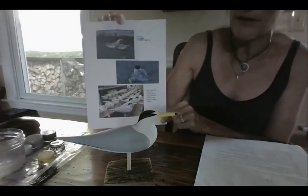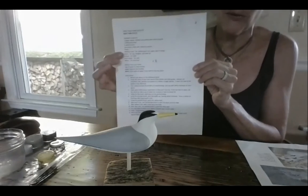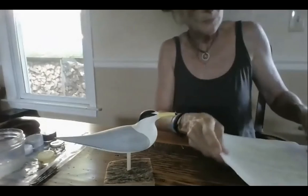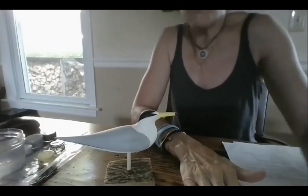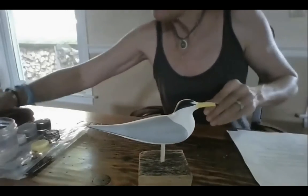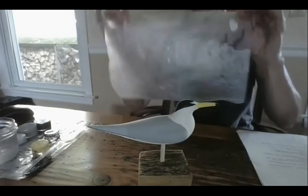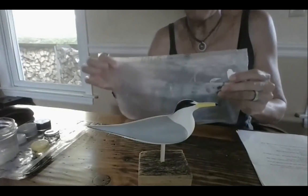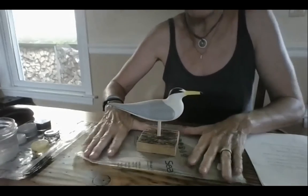So here you have this that they sent you in the mail, and then you should have your piece of paper that gives you the list of supplies that they sent, and also the instructions. So what I did is, sorry if you can't see me, but that's really okay with me. I'm just going to show you how to get started. What I used for underneath, so I don't get any paint on the table, is that plastic piece of puffy sealed air that came in the box. I pinned it and put all the air out of it, and I made that my surface. It's good to reuse things like that, right?